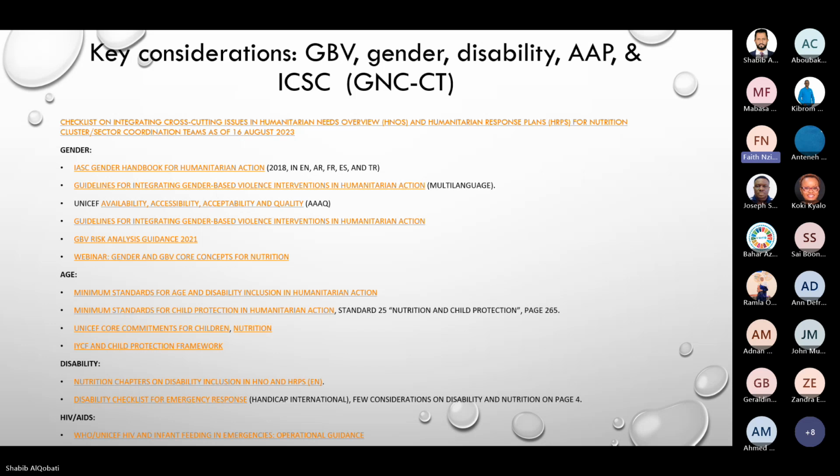And so based on the analysis of cross-cutting issues that you identify in the HNO, you are supposed to include objectives, strategies, and activities that will be put in place to address the identified cross-cutting issues of relevance for that context and ensure that all partners align with the cluster strategies. And at minimum, we need to include indicators disaggregated by age, sex, and disability as well. Okay, so let's go to the next slide, the last slide on this.